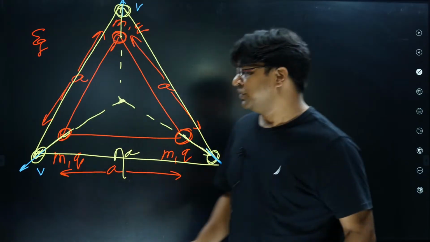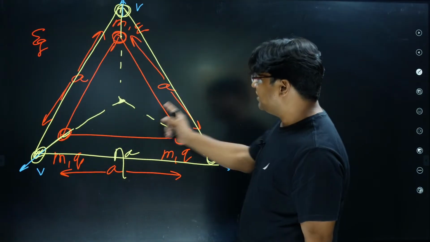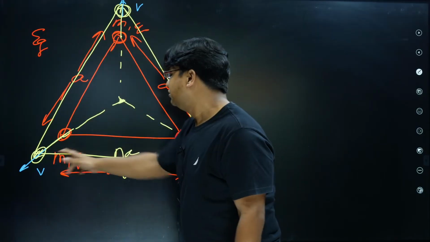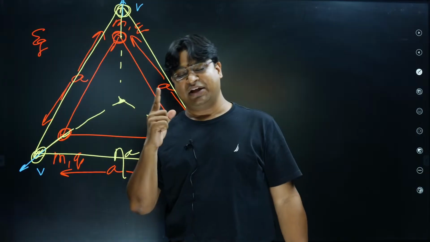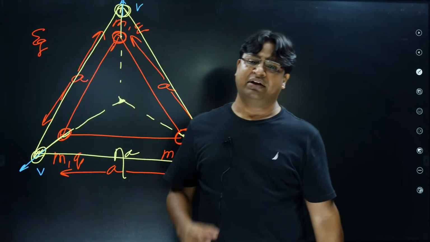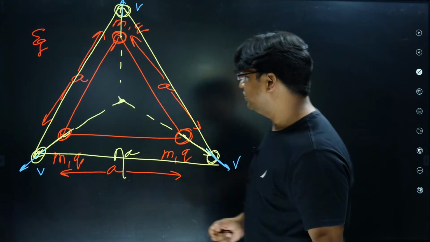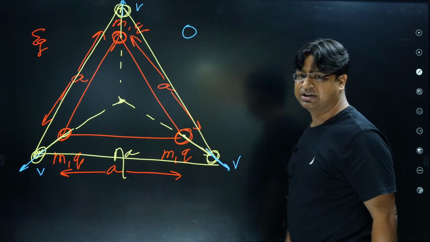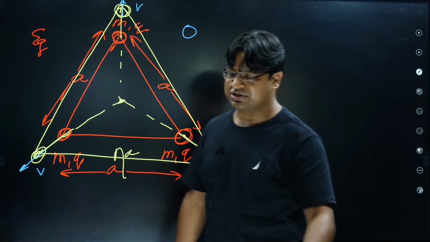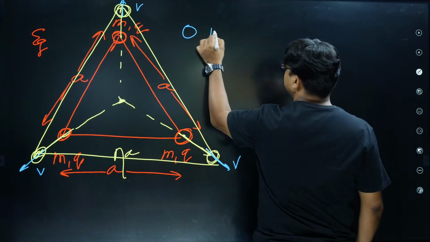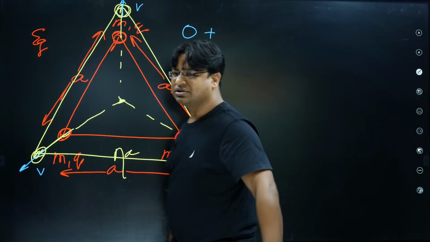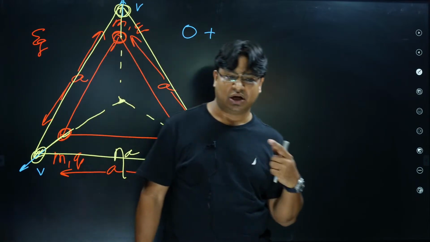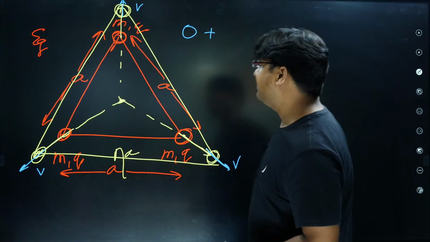Again, the symmetry of the situation helps us declare that all three are moving with the same speed v, and therefore we have only one unknown to deal with, and we can write the energy equation for that. How will we write it? The external work is 0 because there is no external force. Now U initial. We have three particles, and out of three particles, how many pairs can be made? A total of 3 pairs can be made.